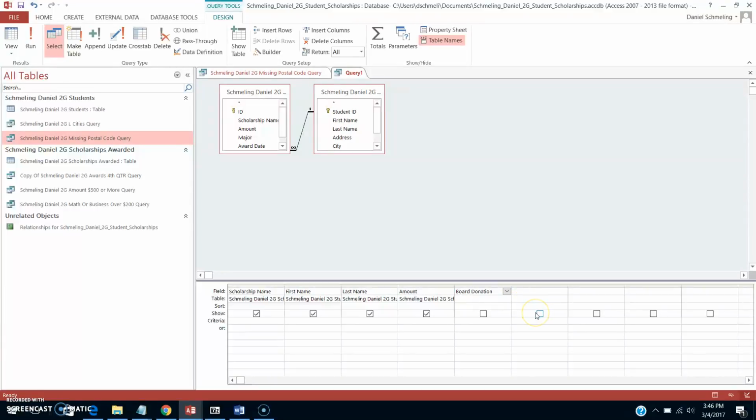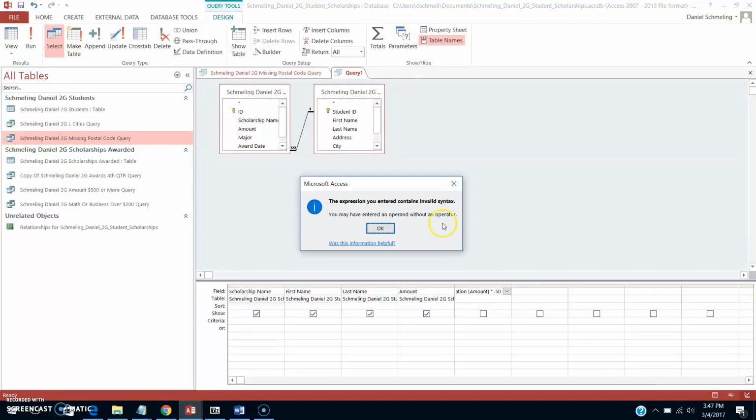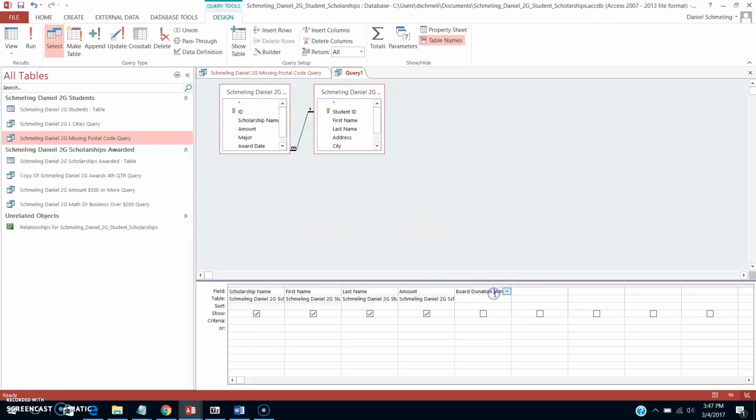So what we're going to do is make that formula in here. We're going to take the amount field and multiply that by 50%. I don't believe I did my end bracket. There we go.